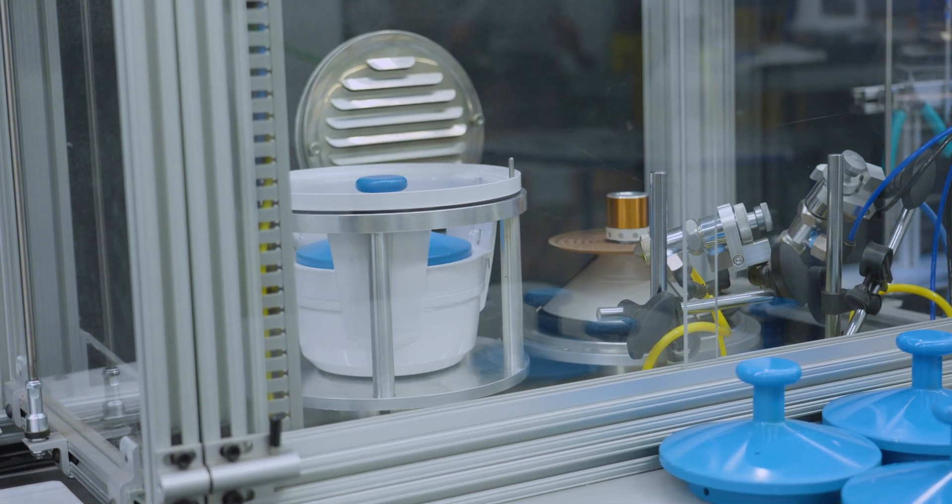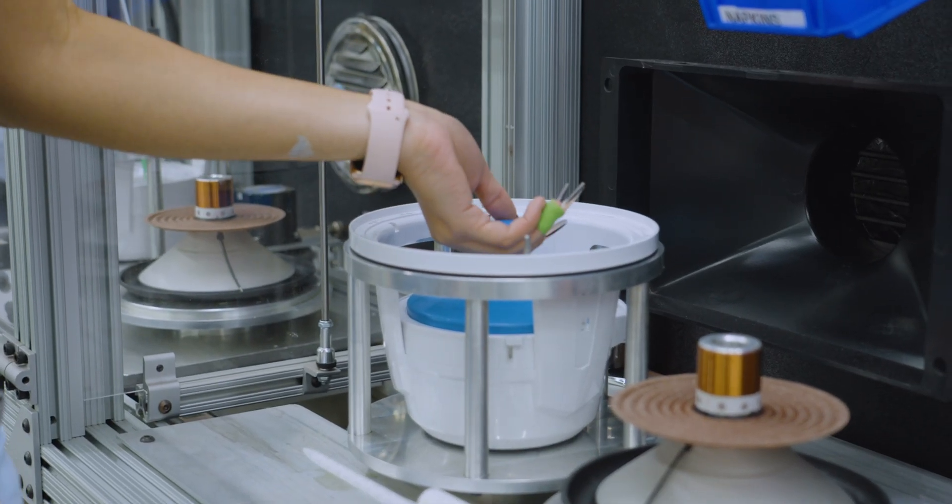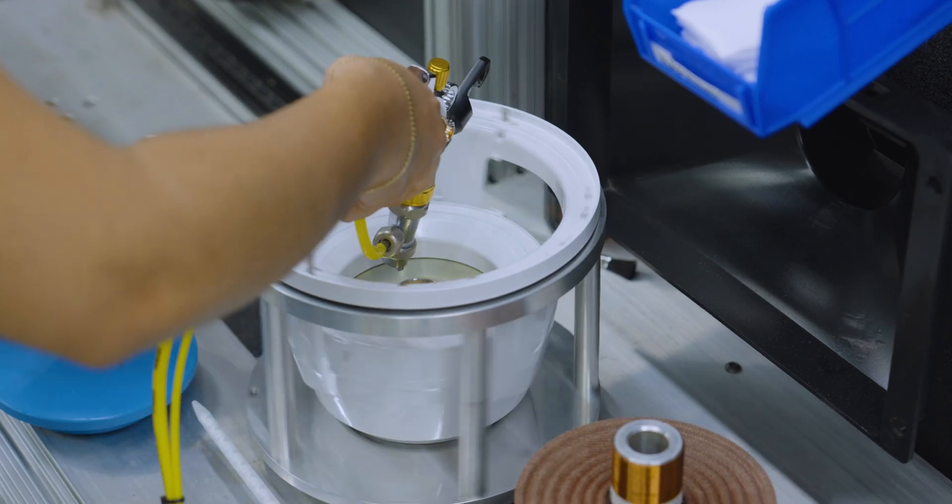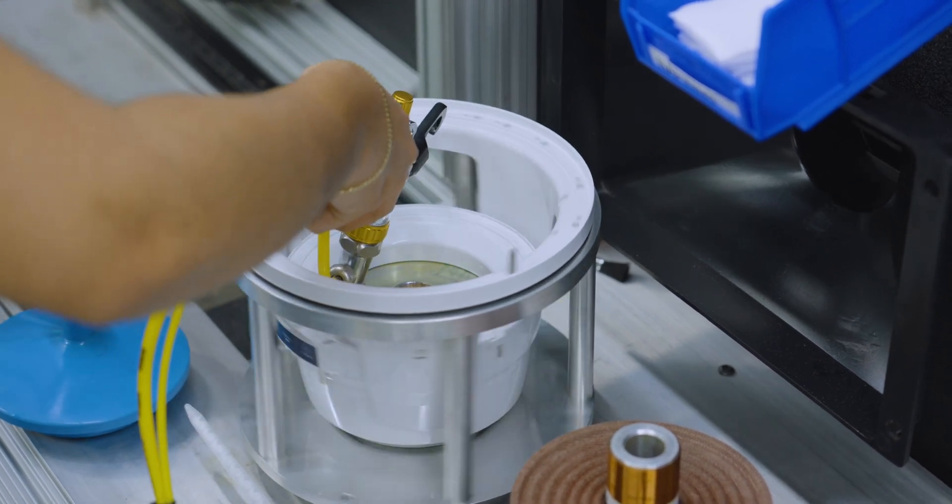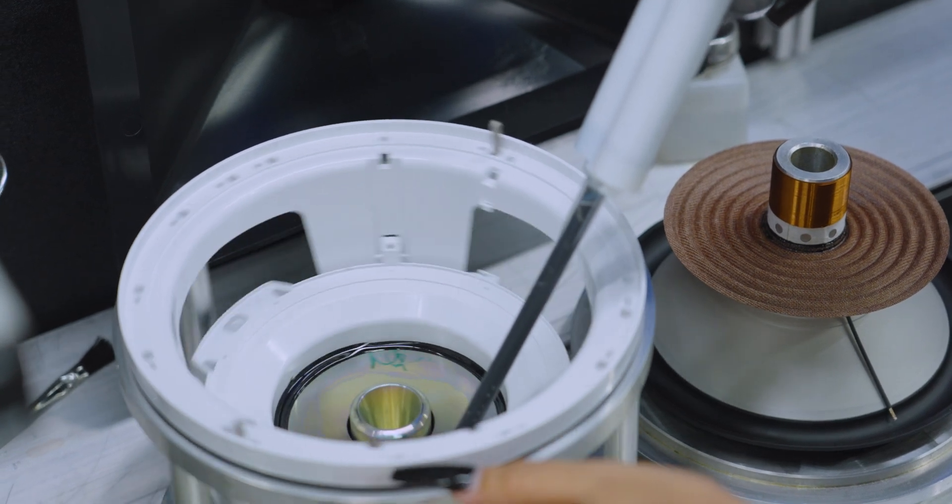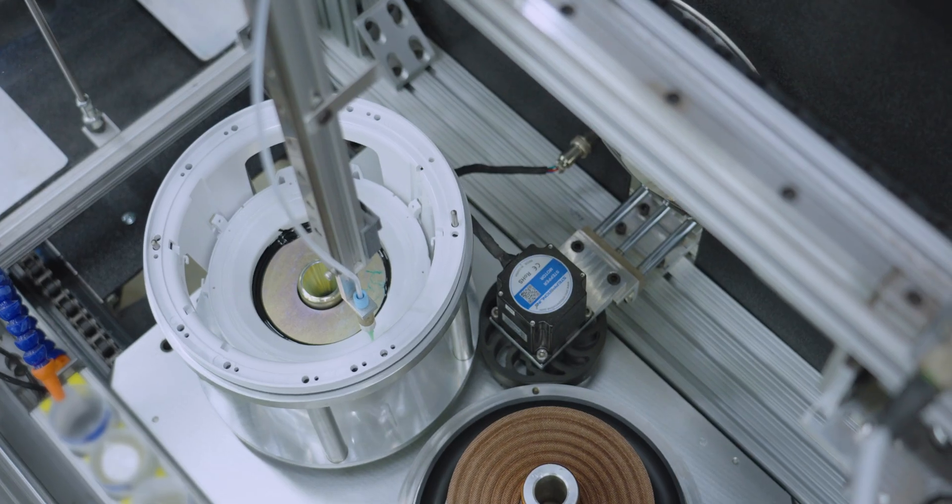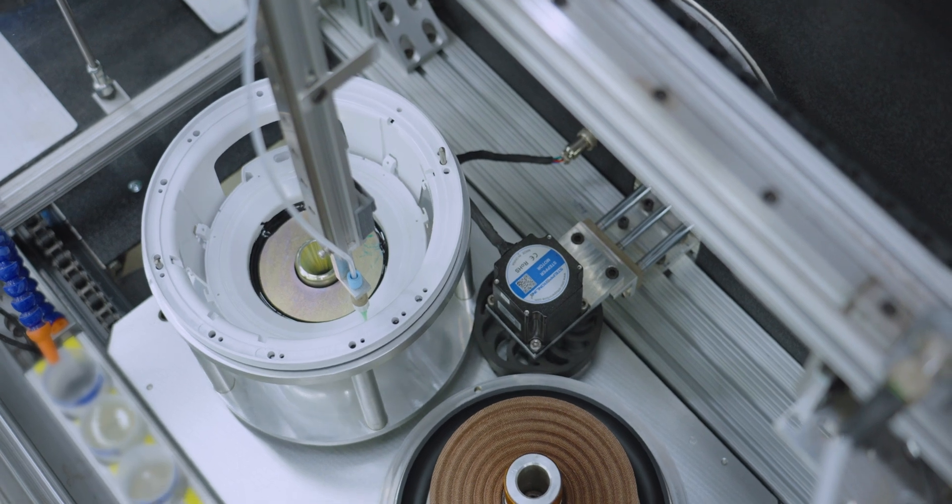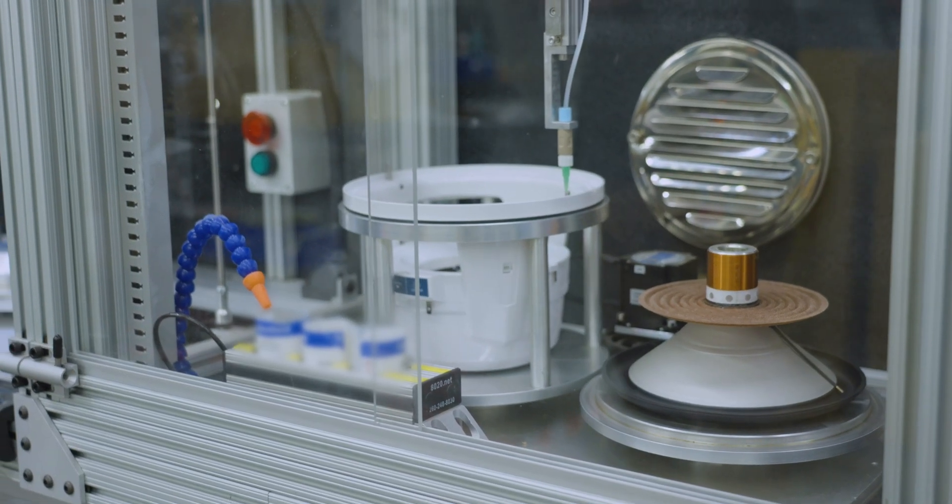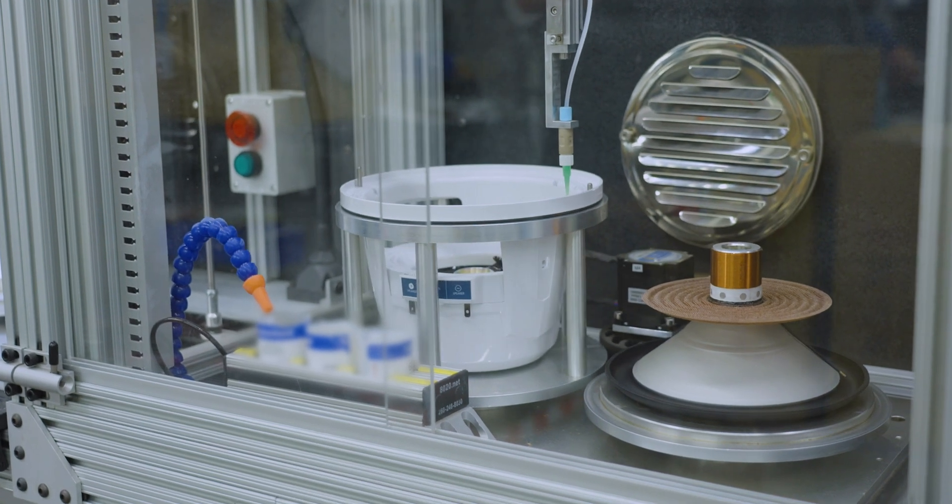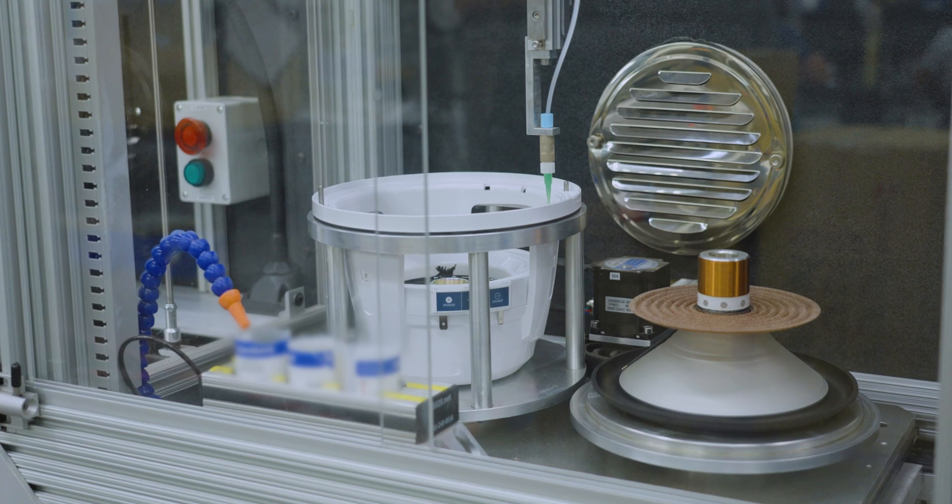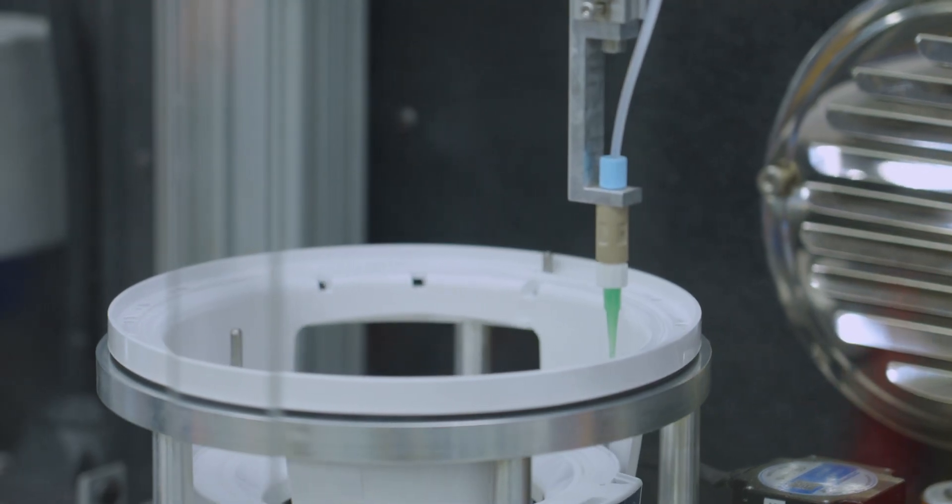When the parts exit the chamber, they are met by another team member who will remove the weights added to the crossover ring and apply a flexible sealant. The assemblies progress into the chamber where another automated application of glue is applied around the perimeter of the crossover ring where the spider will connect. It will also apply glue around the top rim of the basket where the surround will sit joining the two parts into one.